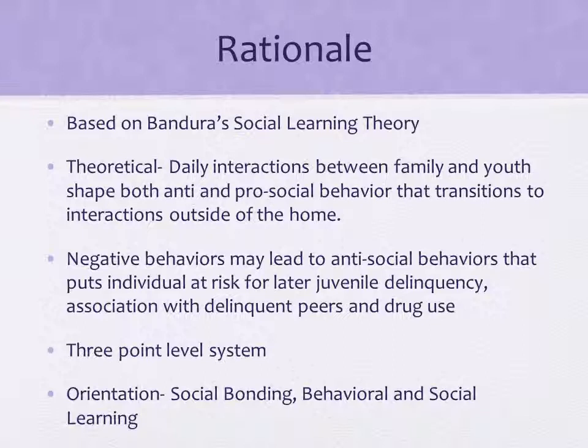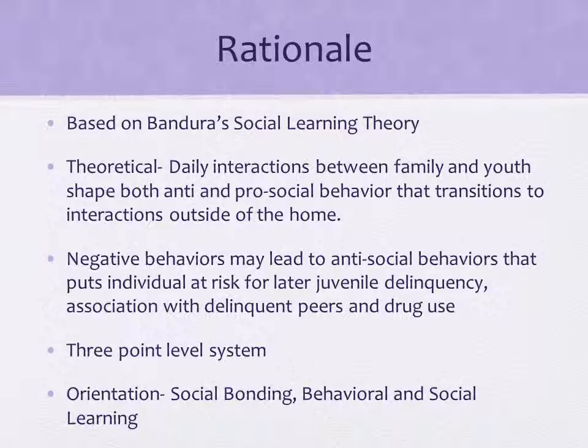So the theoretical aspect basically says that daily interactions between family and youth shape both their antisocial and pro-social behaviors, and these behaviors transition to interactions outside of the home. So the way that we are brought up and the different ways that we interact with our family will directly affect the way that we interact with the outside world and the outside society.